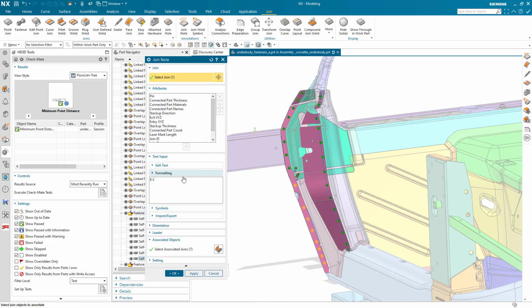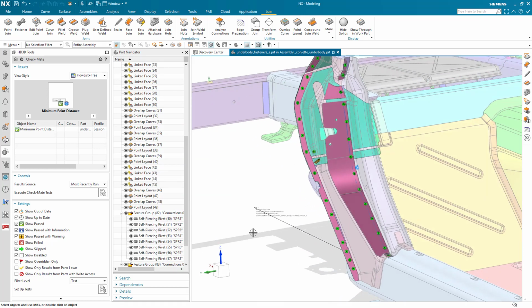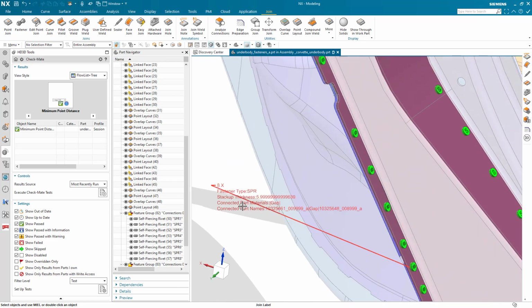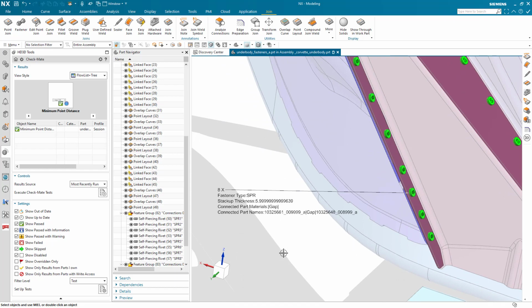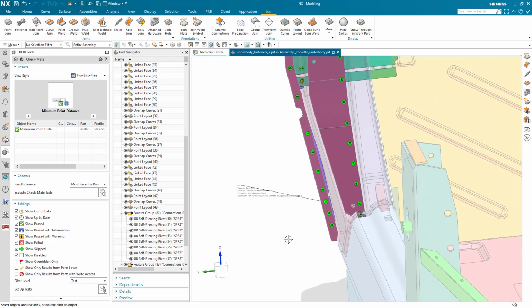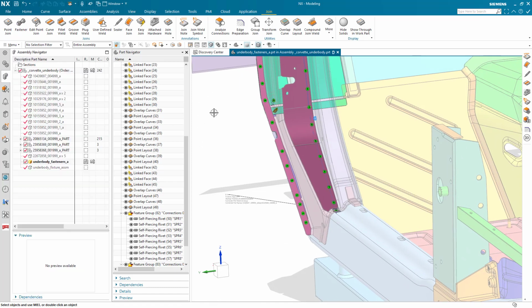The next thing we want to do is go ahead and add some annotation to PMI by selecting a particular feature. This particular self-piercing joint is going to give us an option to add all this different information. So we can select that and we can do a parallel to screen. Once we do the parallel to screen, we can zoom in, and we can see that it gives us a lot of detailed information about these self-piercing fasteners that we have created. So we can add this annotation directly, fairly quickly.